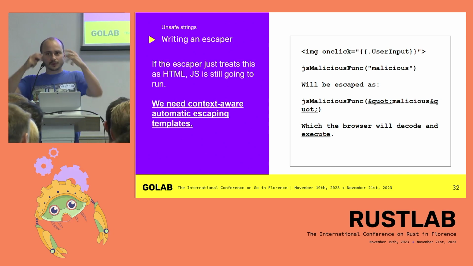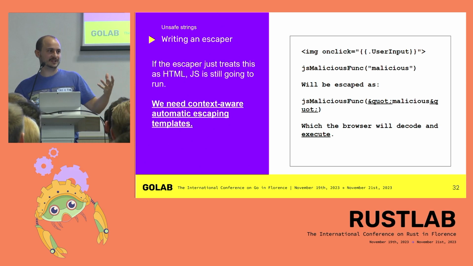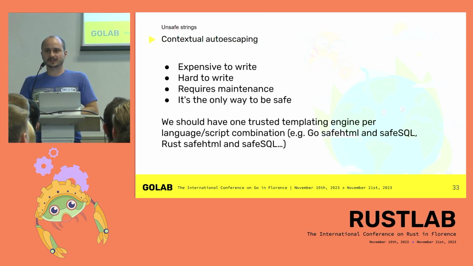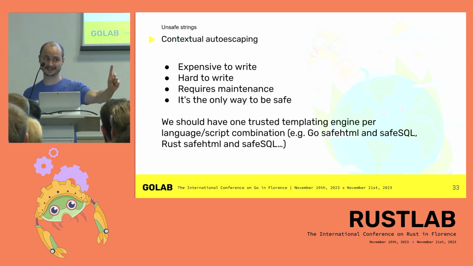So for this approach to work, you don't just need safe strings, but also something at the very last step that will take the untrusted strings and treat them properly. The problem is that this is very expensive to write. Like, I think that the HTML template package is above 10,000 lines of code because it contains an HTML parser. Writing an HTML parser is something you shouldn't be doing. And if you do, you should be the only one in your language that does that, because there should be one parser, and everybody should agree that that's the one.